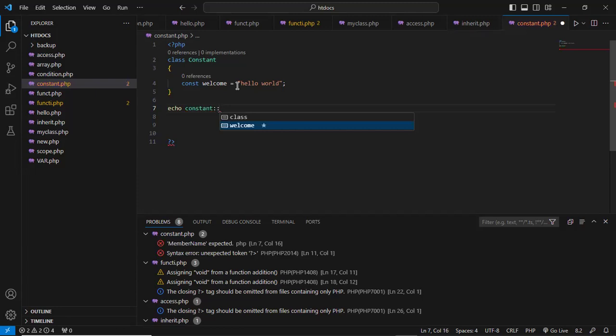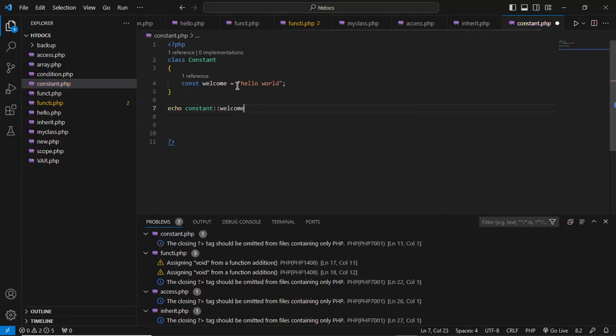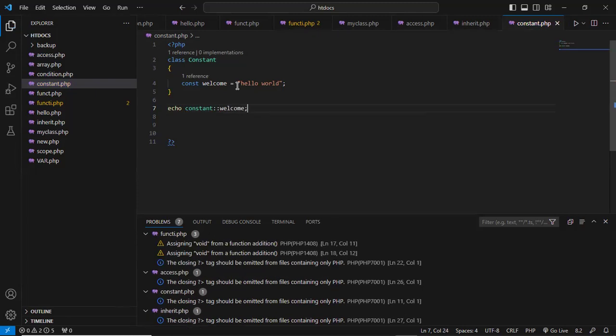Two colons is what we call the scope resolution operator. Then welcome. So this is a valid syntax.